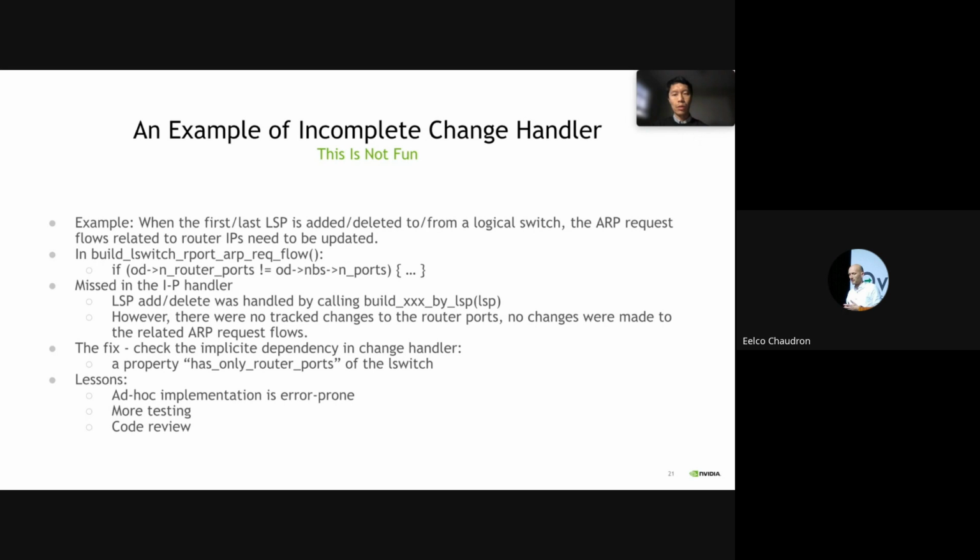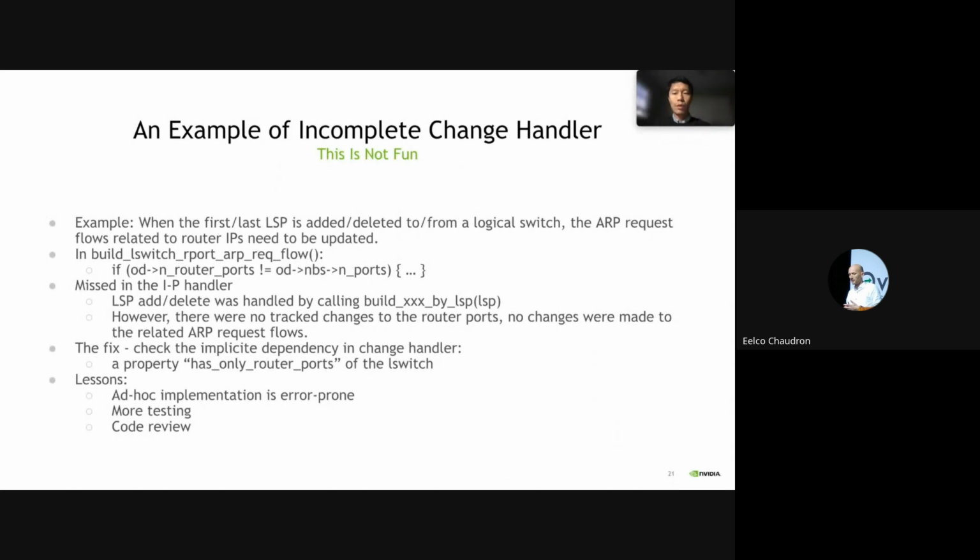But the logic switch port being added or deleted is not a router port and is not directly related to any router IPs. In the initial implementation of the change handler, when the logic switch port is created or deleted, we simply call the related functions to generate or delete relevant flows.